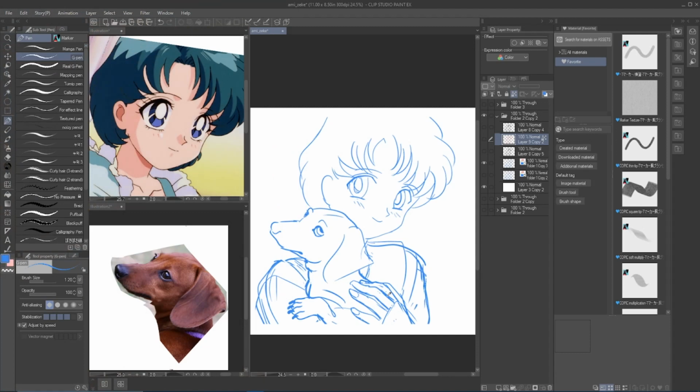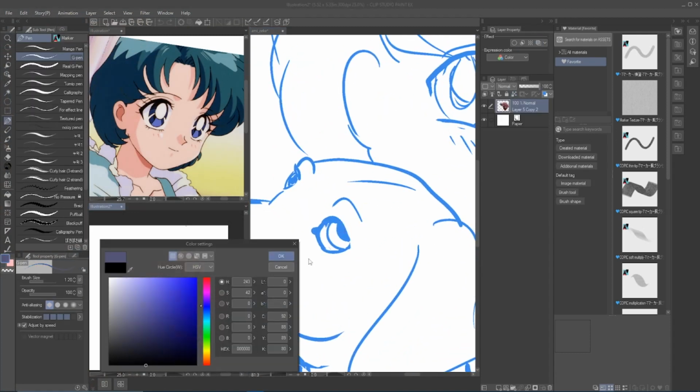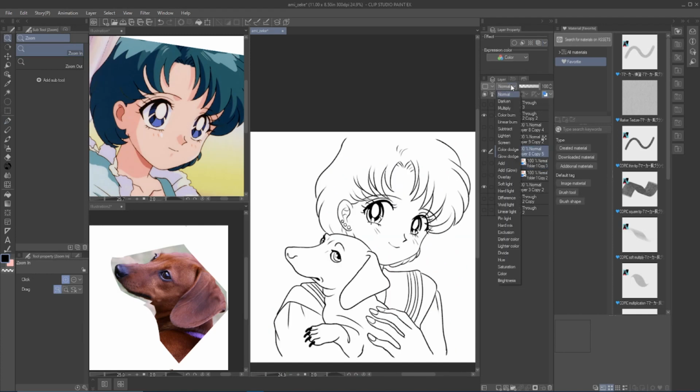Here I'm sketching out the concept for the cell I want to make. It's a gift from my wife of her favorite character from Sailor Moon, holding our dearly departed dachshund Zeke. You can see I have a couple references open to try to keep within the classic Sailor Moon anime style.